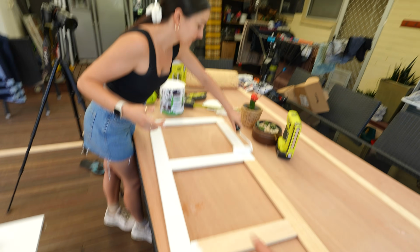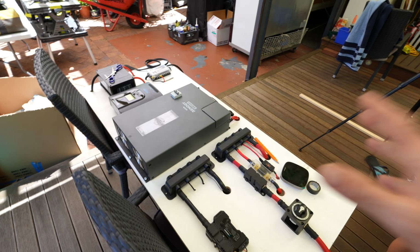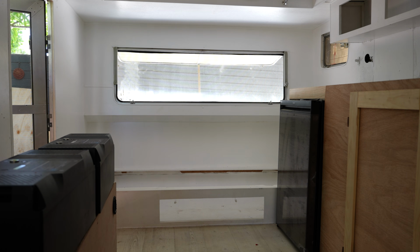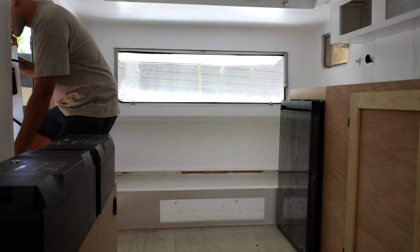And while this is drying, we're going to lift this into the front of the caravan, and then I'll tell you all about it because it's pretty cool. Ready? Here we go. Oh.